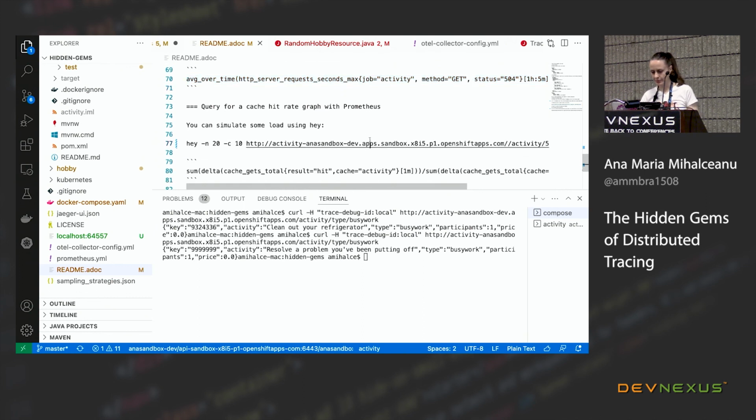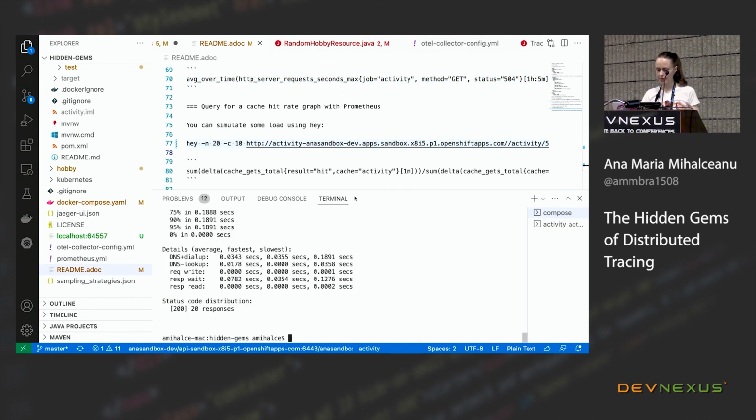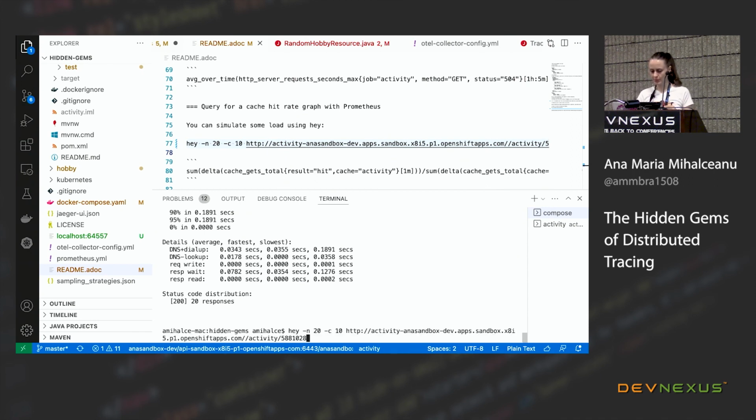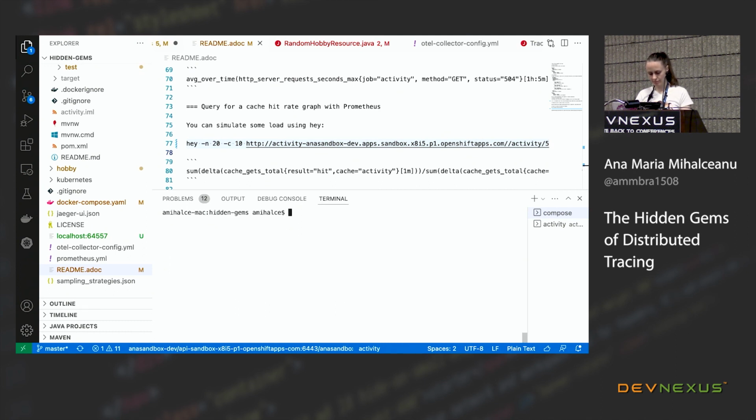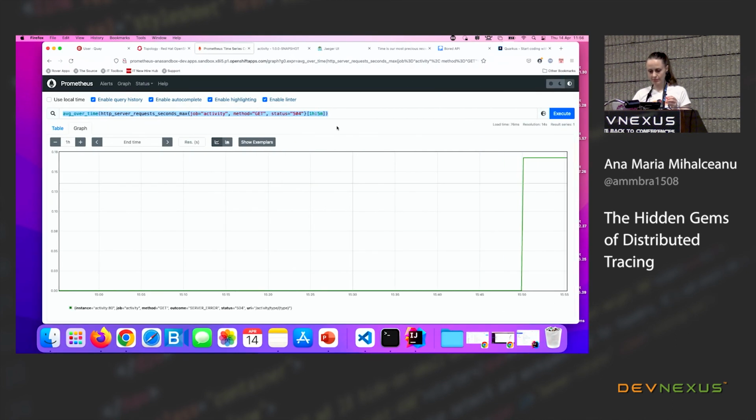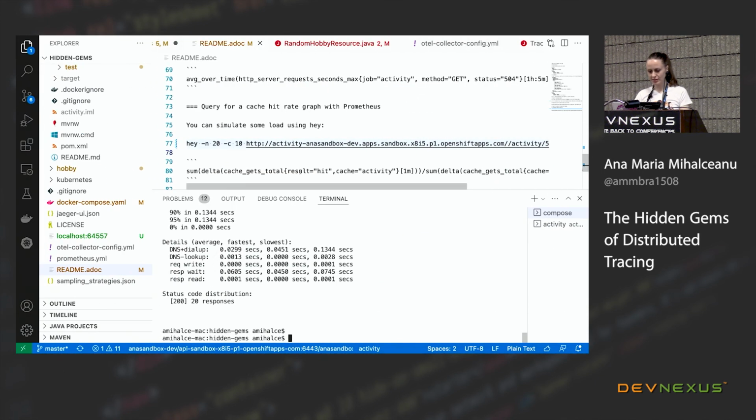So I'm going to simulate a small load of 20 requests coming from 10 concurrent users to my activity sandbox. Let me just clear this a bit so that we get some misbehaving situation.